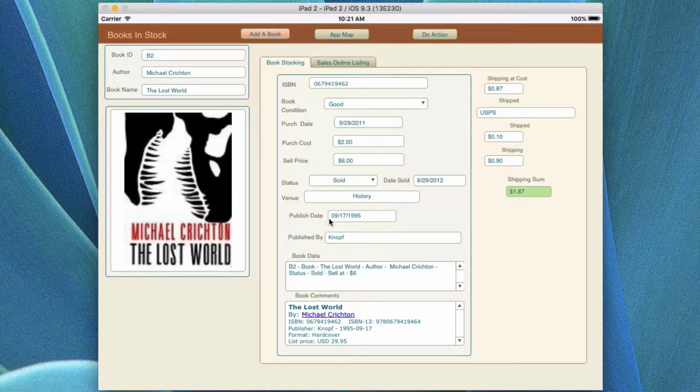The date that it was published, the published by, is all information you can find on the author screen and this is some that I did. I just copied it and pasted it from a website and basically filled in or have all the information to put back into here as far as the book is concerned.